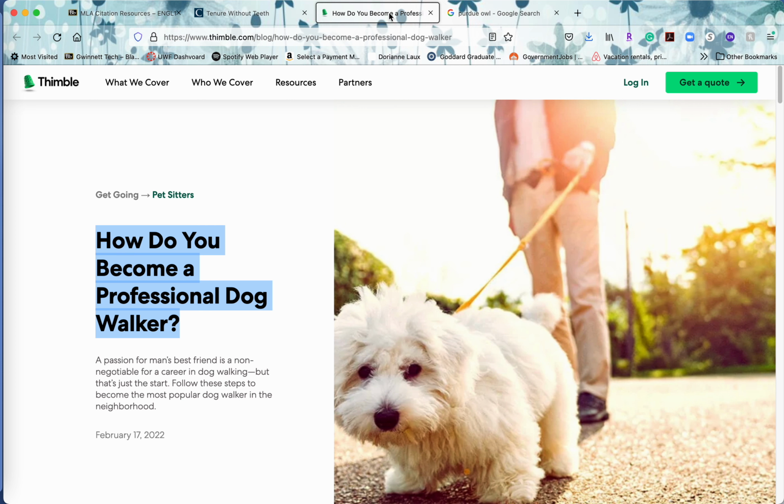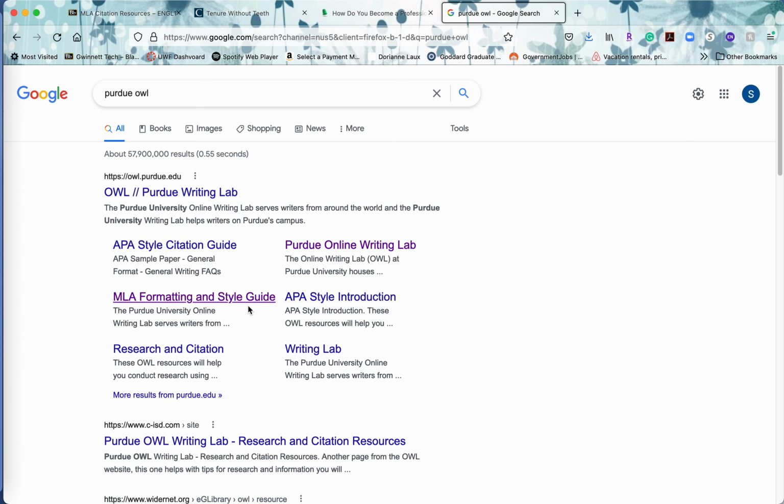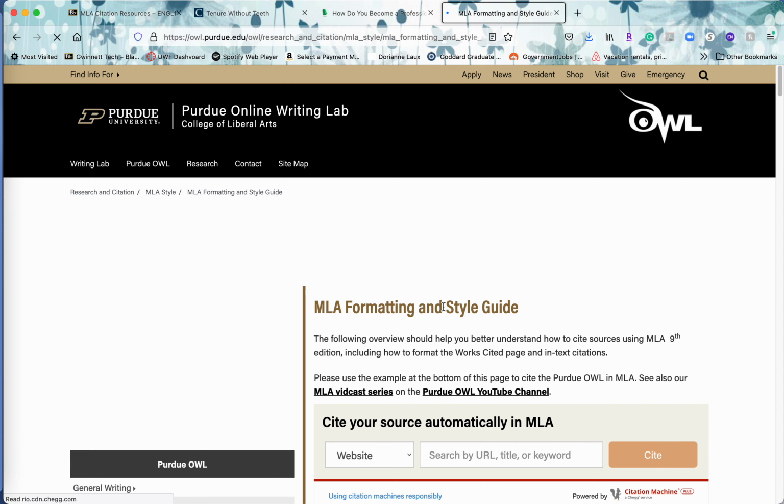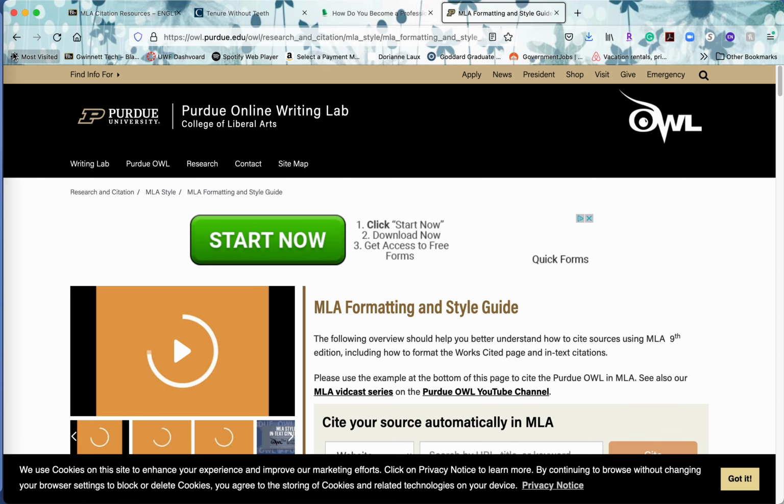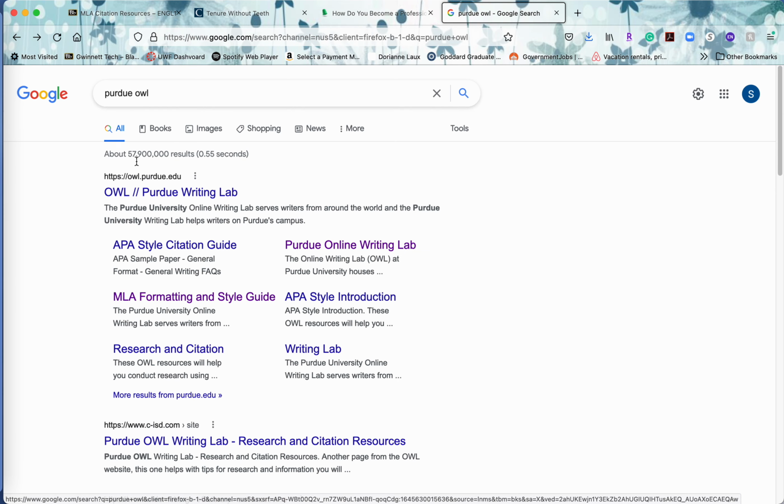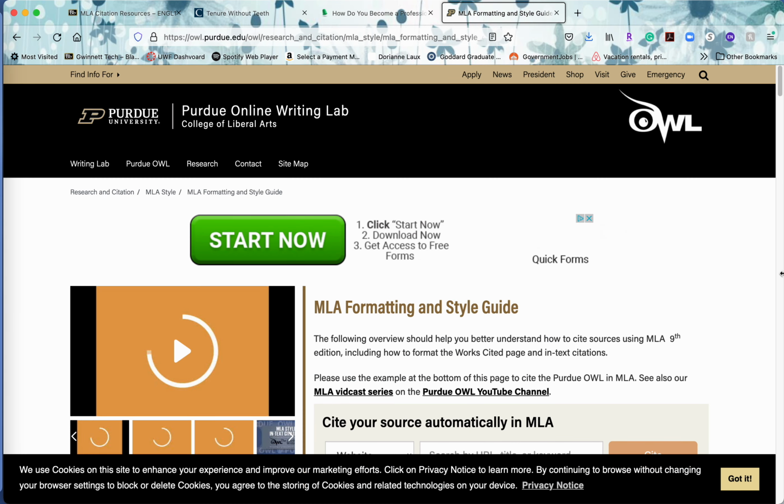Okay. So how do we actually format the source citation for this? The source that you're going to use is Purdue OWL. I highly recommend Purdue OWL. They keep it updated and walk you through how to cite your sources instead of just doing it for you, which doesn't really teach you how to work with sources. So if you just go to Google and type in, like I did here, Purdue OWL, this will pop up, and we are in MLA, so you're just going to click on the MLA Formatting and Style Guide.